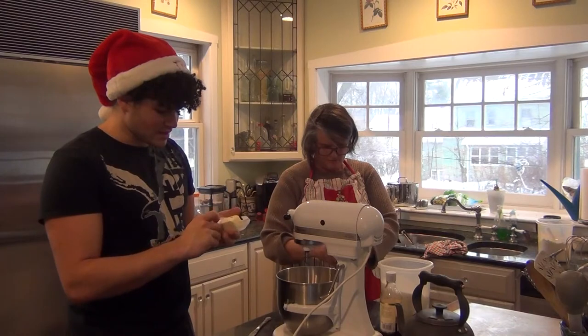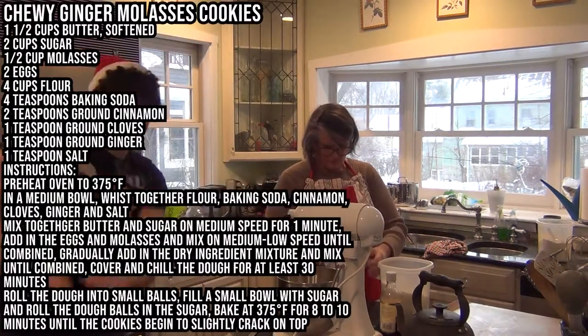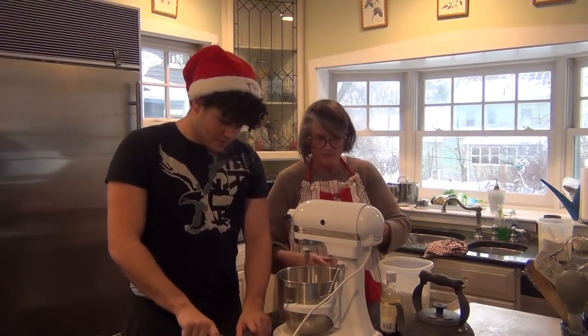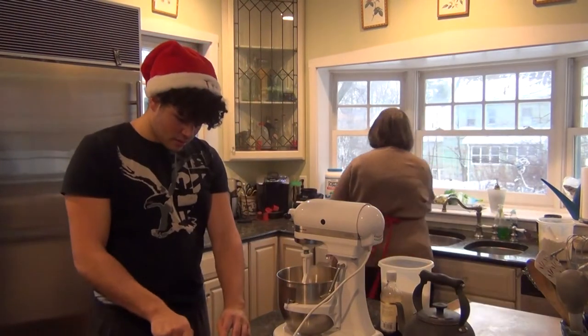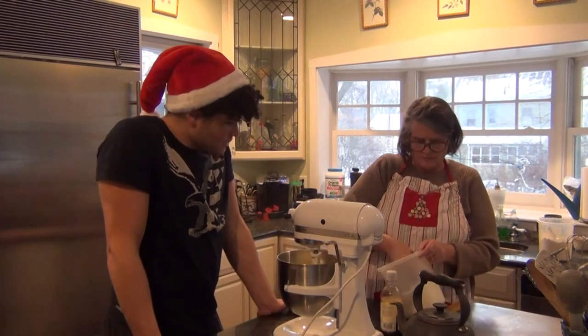Ginger molasses cookies. I will put that recipe up too. Right there. Follow this recipe. It's all here. So all three of these. Yep. 1.5 cups of butter. Okay. Butter. So much butter. Sugar. 2 cups of sugar.